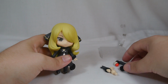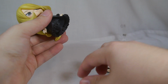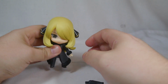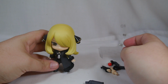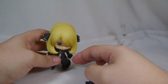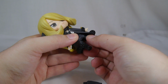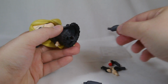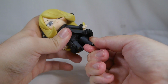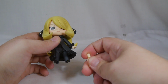We have a number of arms and that same leg that was with Red. If you didn't watch the Red video, you just pop that out and then plug this one right in. It's bent a little bit to give her sort of a leaning stature. Because she has a Pokeball, if you wanted to get her to throw the Pokeball, you can have her leaning forward, or you just have her leaning forward anyway, because you want her posed like that. It is virtually the same exact leg mold, just with a different foot. So, plug her normal leg back in.